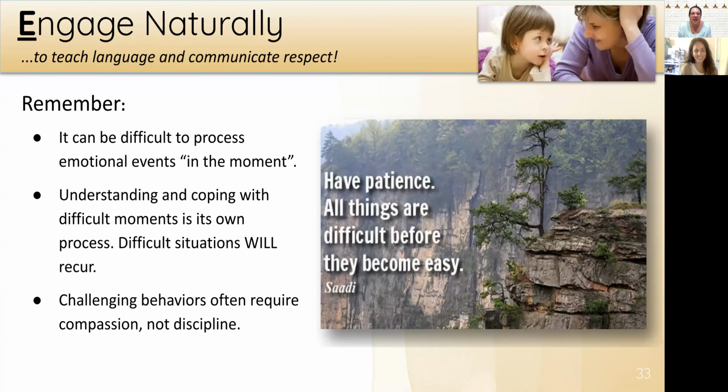All right. So when we're talking about this, just remember that it can be difficult to process emotional events in the moment. Everybody's IQ drops whenever you get to a certain emotional level. So in the moment is not the time to try and teach or talk about it. Like Maggie said, you could ask them, if you're ready to tell me about it, you can, and then see if they do take advantage of it.